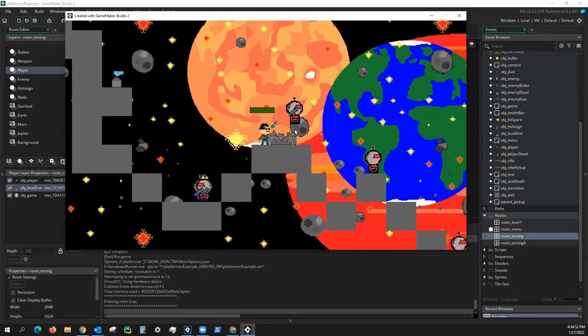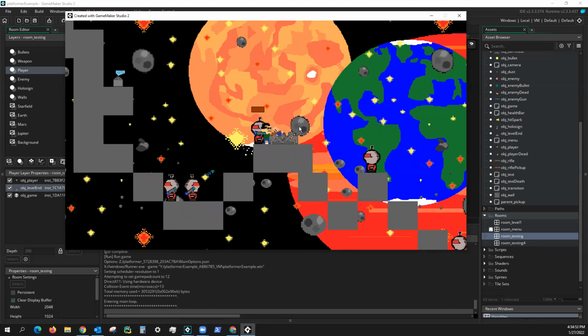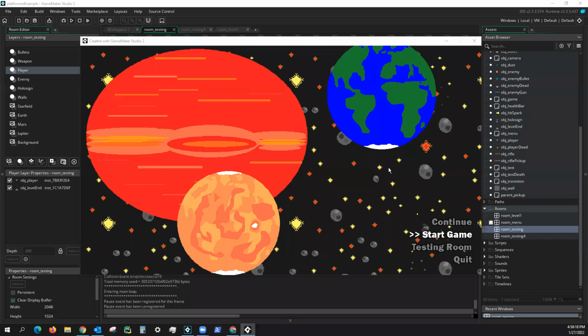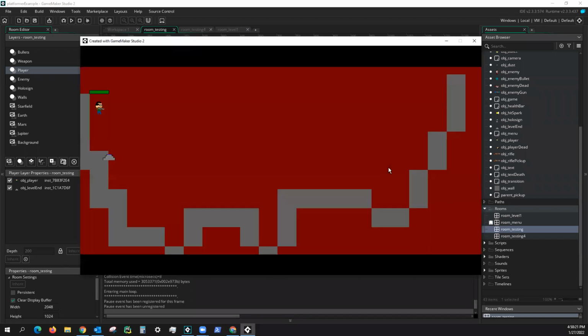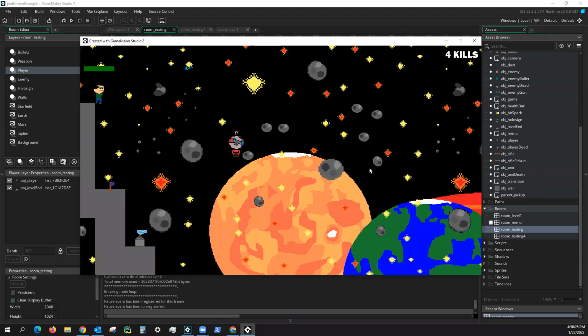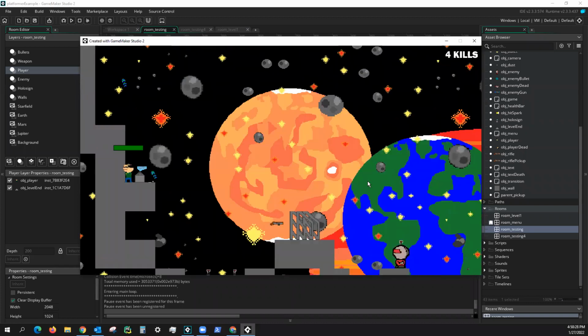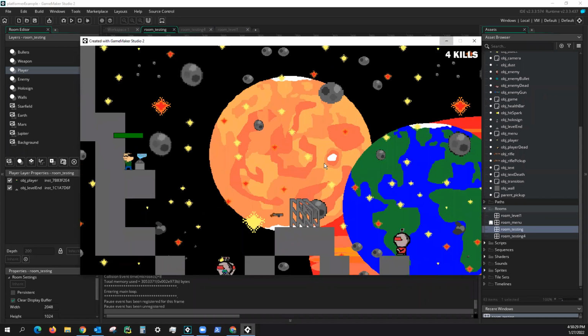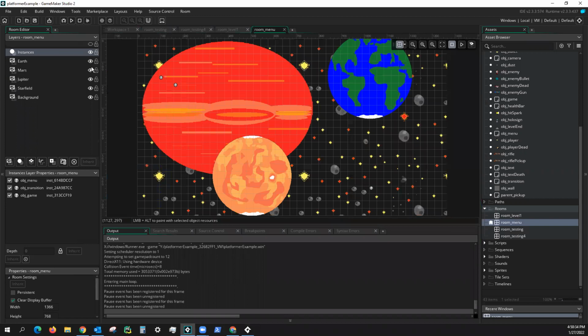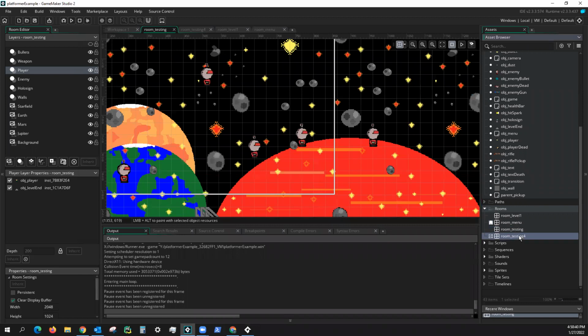Let's see, where did I go wrong? Let me double check something. All right, I found my mistake. So what was going on was that within the testing room, what I was not supposed to be doing is, while in the main menu, we do have the object game, we actually don't need it in the other rooms because it is persistent.